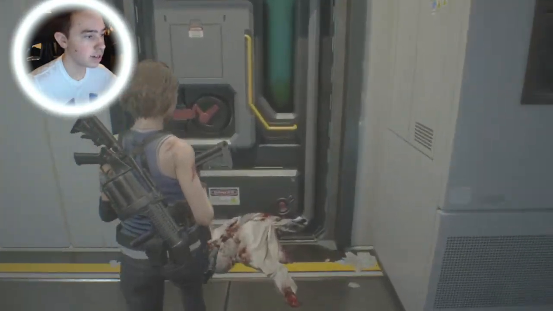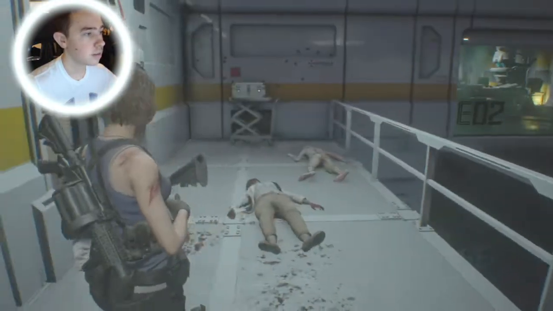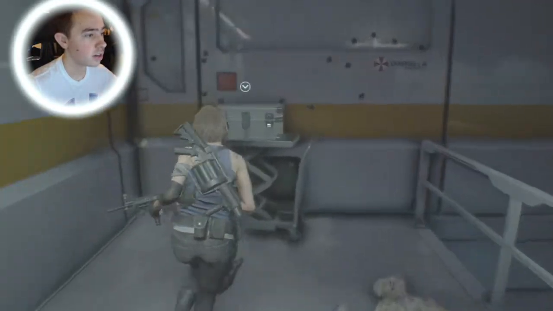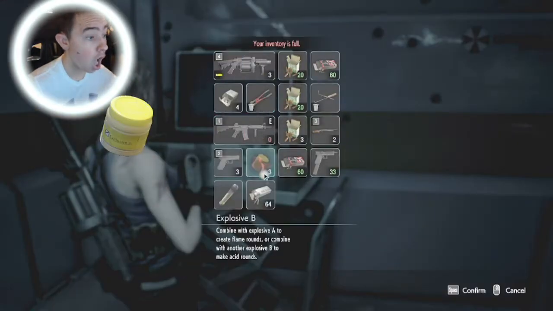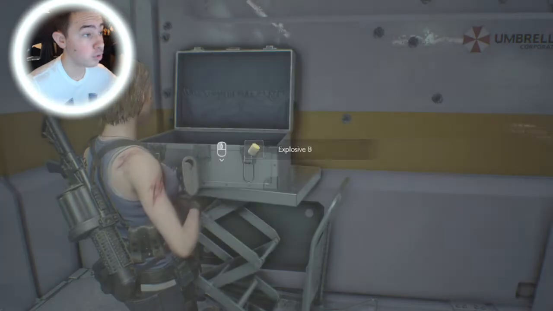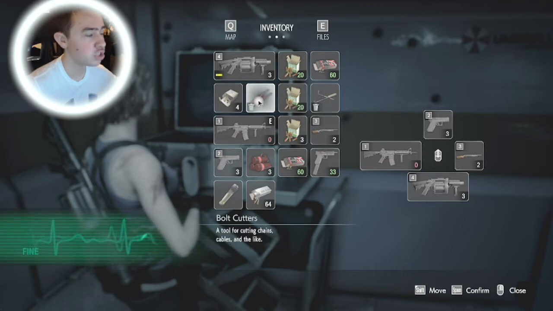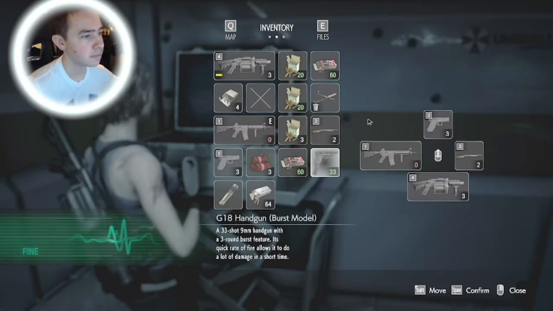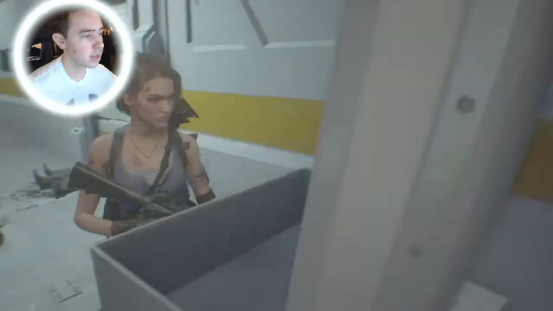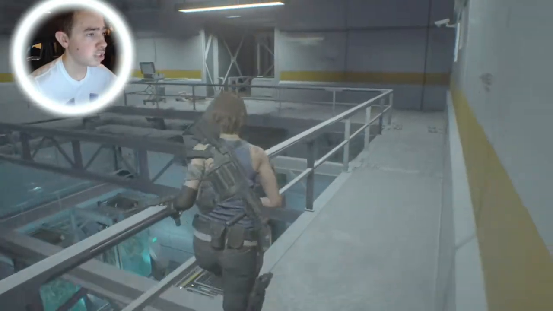Alright, we gotta go now. Let's go. Hold up, what's in here? Another. Okay, I need to make room, dude. I gotta make room. Hold up. I don't want to get rid of the lockpicks. You know, let's get rid of the bolt cutters. Let's discard the bolt cutters. There we go. Alright, let's go back.